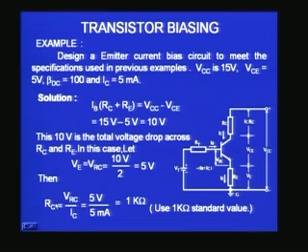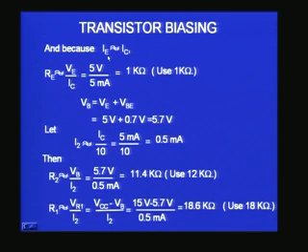So what is the Rc value then I should choose? Rc will be the total voltage across Rc divided by the collector current, that is 5 volts by 5 milliampere, it is 1 kilo ohm. So we can use 1 kilo ohm for Rc, and then because Ie is almost equal to Ic, Re is Ve by Ic, and that is equal to 5 volts by again 5 milliampere, that is also 1 kilo ohm. So in this bias circuit we will use 1 kilo ohm for Rc, 1 kilo ohm for Re.